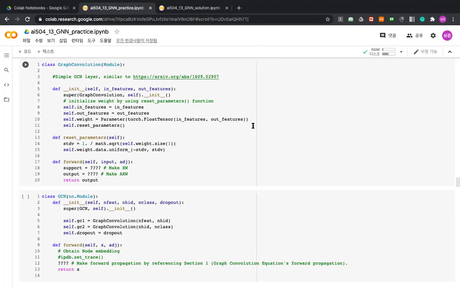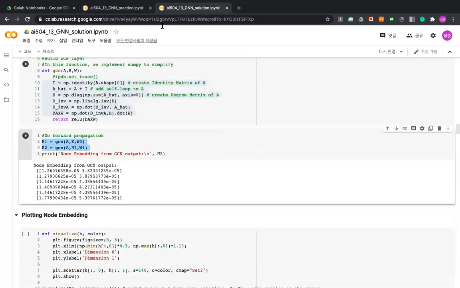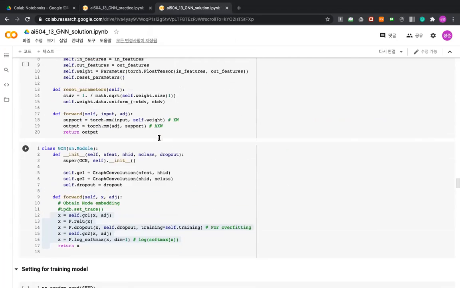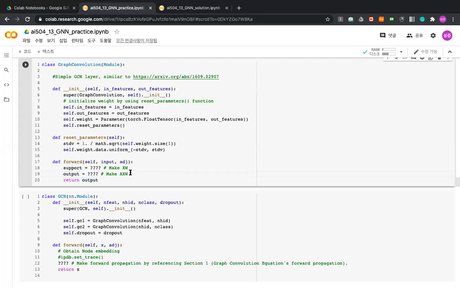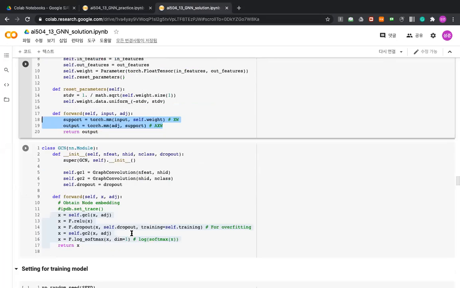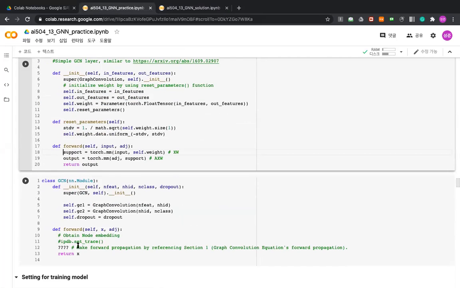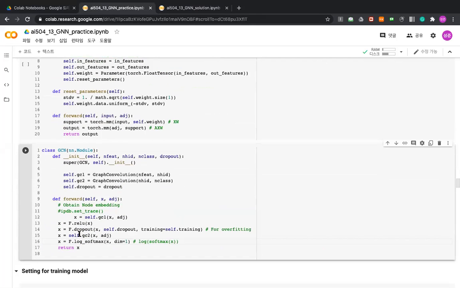Time is up. I will copy and paste my code. Finished.